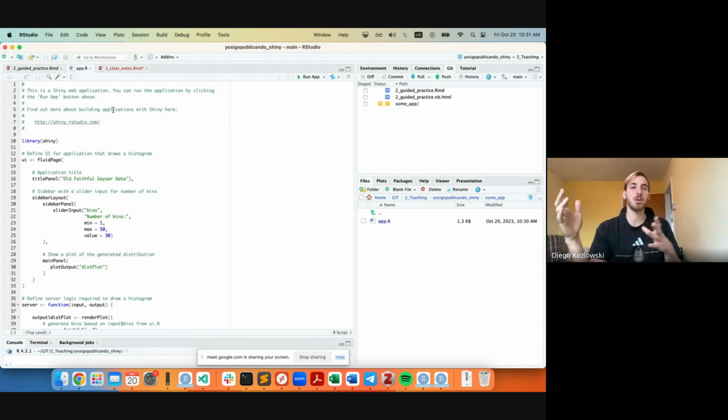You can also have an app that's divided into server and user interface, but we are not going to talk about that because that's old school. You need to have an app.R, and when you have one, RStudio shows you the Run App button.